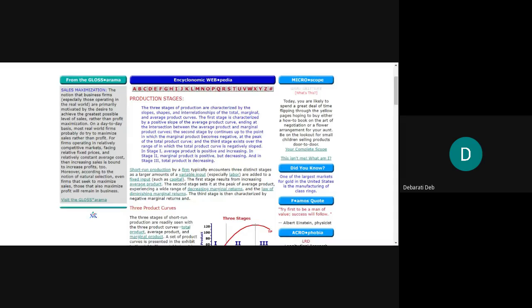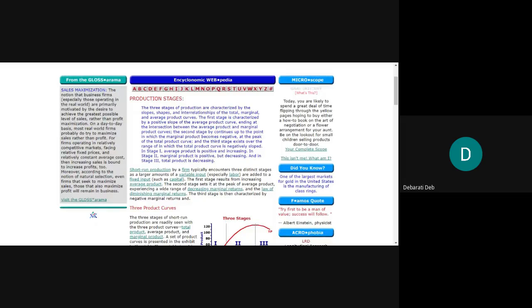Alright, so you can see on your screen the different production stages that have been described, right? I will share the links in your Moodle so that you can prepare. They can be helpful for you in preparing your notes. But you can always use your own books if you have. Probably you have got some from the college by now. If not, if you have books from your school level, you can take help from there, but the notes should be a little bit modified. Elaborated, descriptive, analytical type of notes should be written, not the direct ones which you used to write in school level.